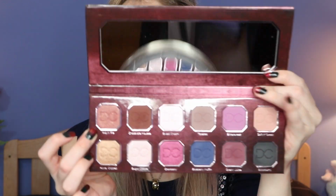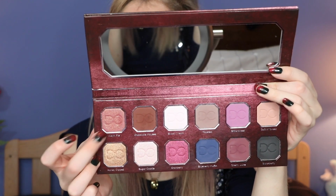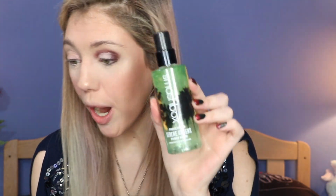I'm gonna dip into this shade right here called Warm Pie, and we are going to pat this all over the lid. And then I do have my Smashbox primer water today. I remembered to grab it before I sat down. So I'm gonna go ahead and spray the brush with a little bit of this primer real quick.